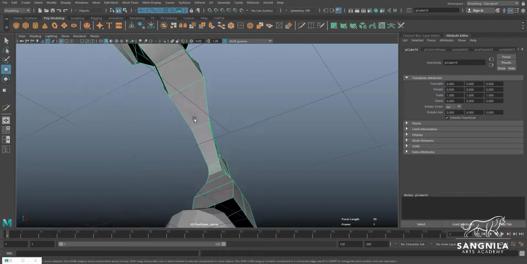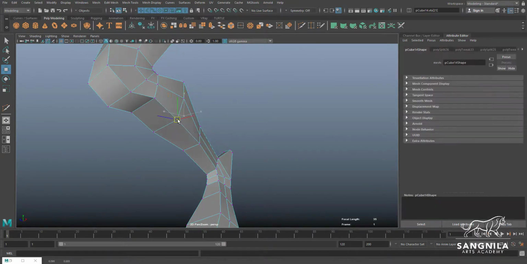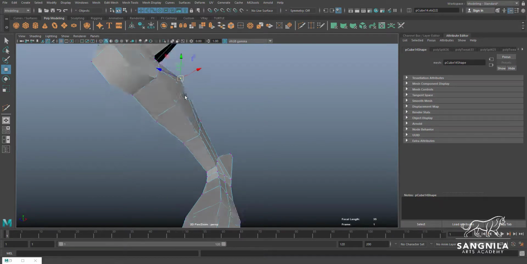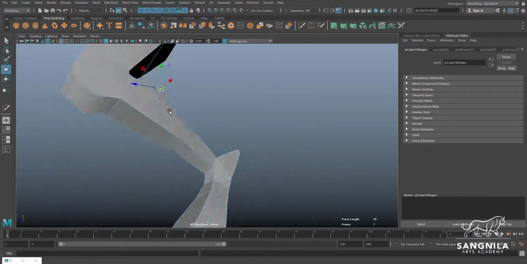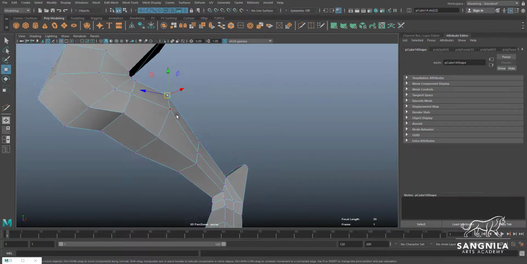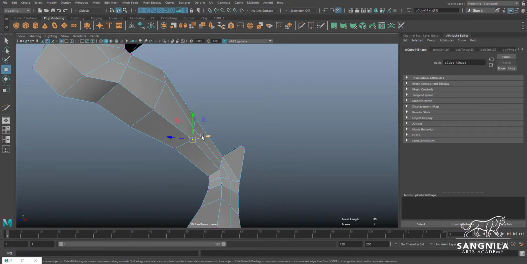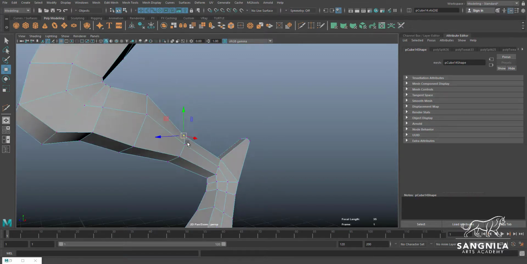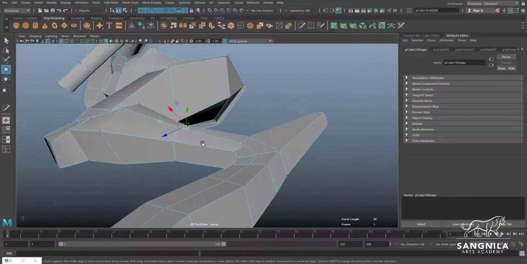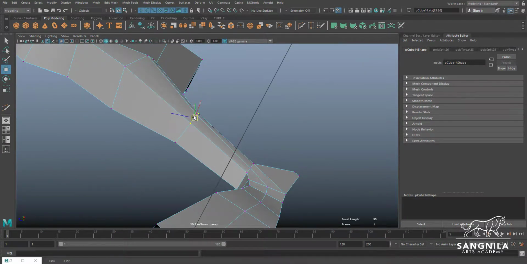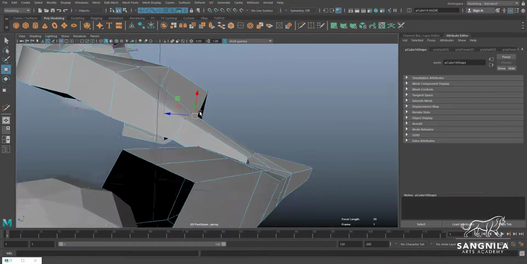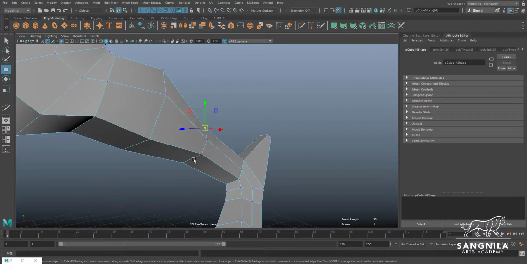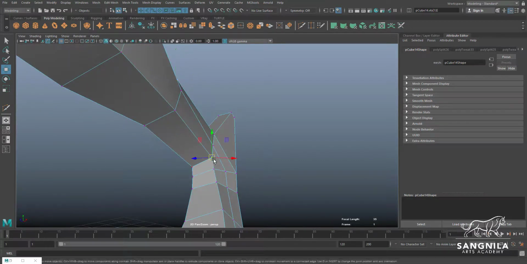You have to move this towards the center like this, and this guy towards the center, so you can see that the shape is rounder. This is terrible, so you have to move this towards the center. When you look at this from the perspective view, you can see that it has a round shape. This is ugly, so I'm going to move this towards the center, and this towards the center, or maybe you can move this slightly outward. That's fine too.